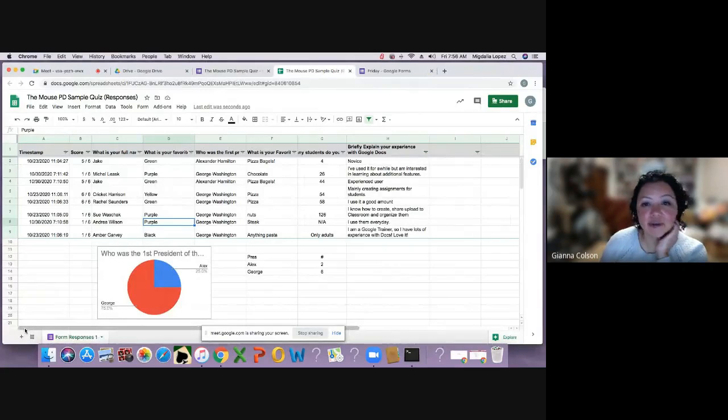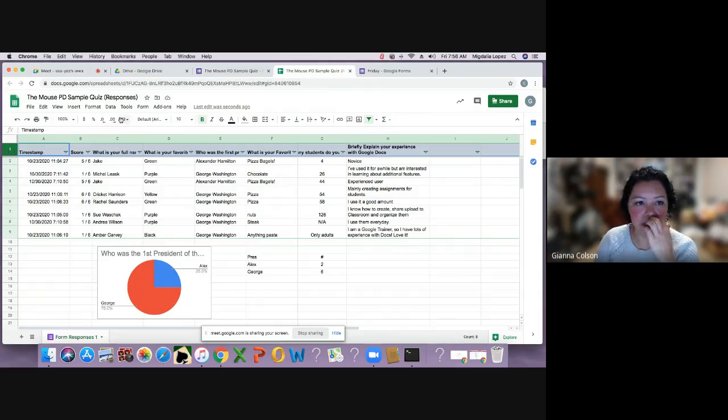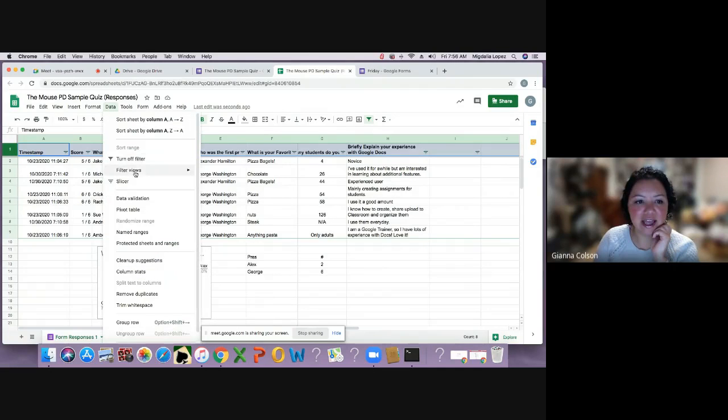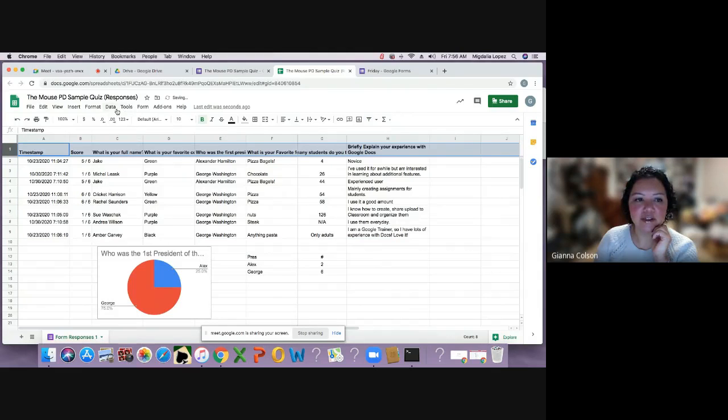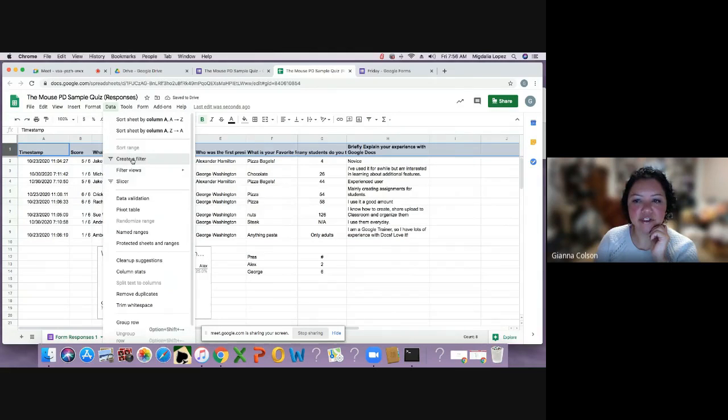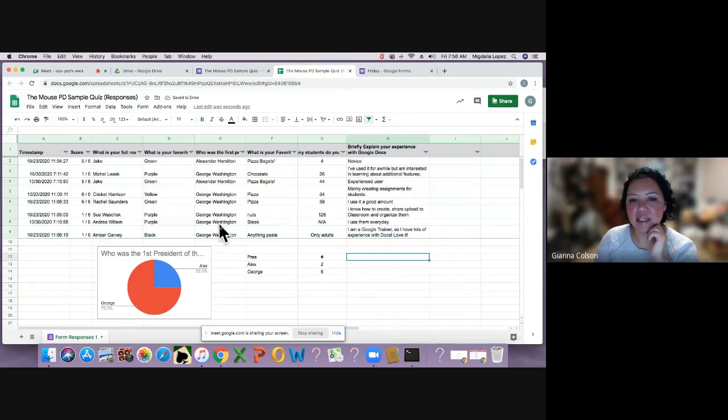Another thing I talked about was creating filters. So that way you could put them in alphabetical order, numerical order, smallest to largest, largest to smallest. And you would do that by clicking the one you wanted to filter. And then you come to data, and here I have it turned off, but now here, data, filter. And now I can change it up.